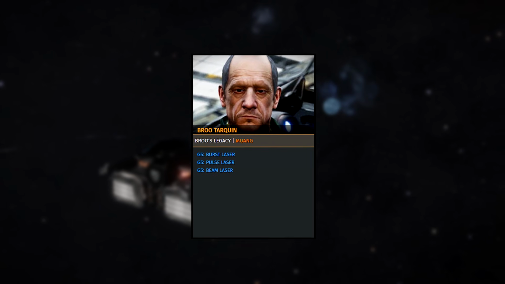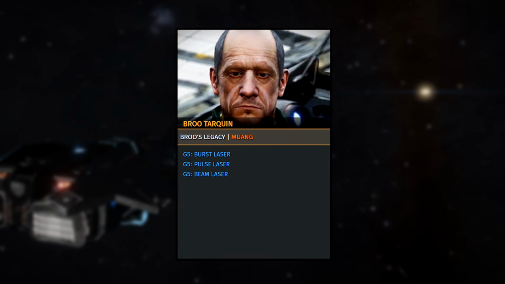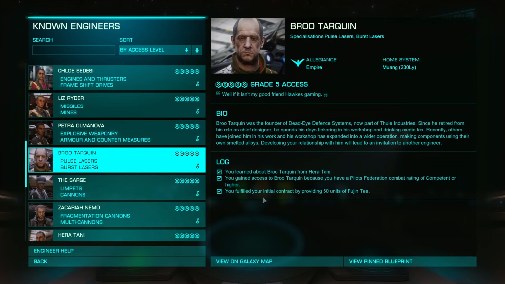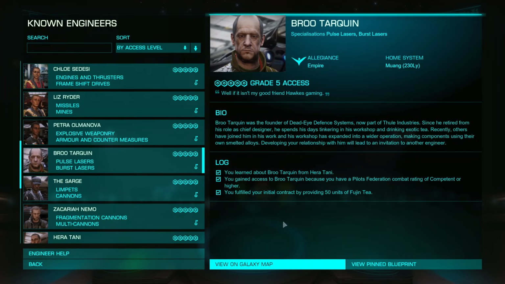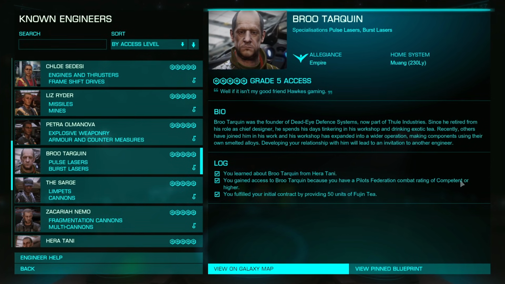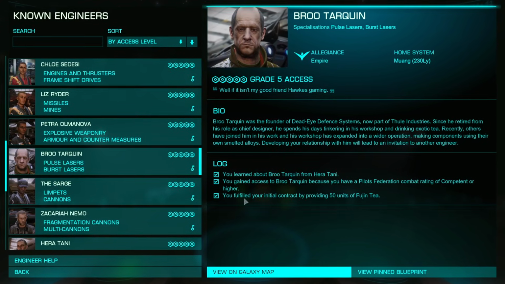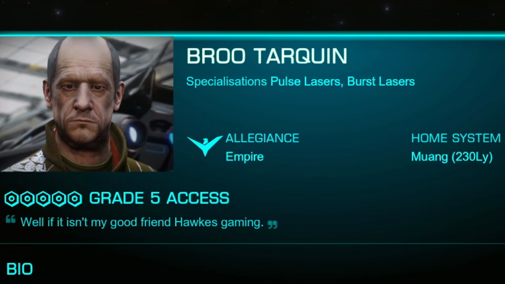Let's now unlock Broo Tarquin. He is responsible for grade 5 burst lasers, pulse lasers, and beam lasers. You learned about Broo Tarquin because you got Hera to level 4. You gain access to Broo Tarquin because you have a Pilots Federation combat rating of competent or higher. You fulfilled your initial contract by providing 50 units of Fujin tea. Broo's home system is located in Muang.